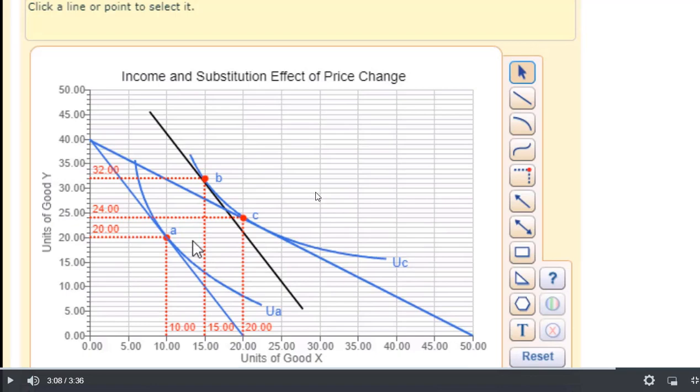So let me speak a little bit more about the substitution effect. Graphically what we're doing here is we're holding utility or real income constant and we're trying to find the effect of the price change on consumption here. In this case on the consumption of good X. So we're just moving along this indifference curve so it's as if we're keeping real income constant. What is the effect of the price change? Here the slope of the budget line going from this black line to this blue line is changing and it's flattening out indicating that the price of good X is falling. So when the price of good X falls holding real income or utility constant, this consumer buys five more units of good X.